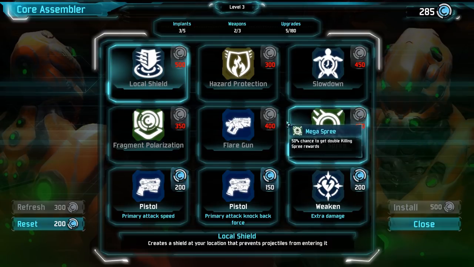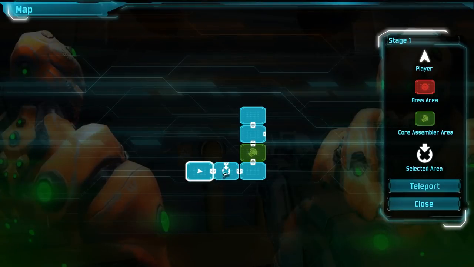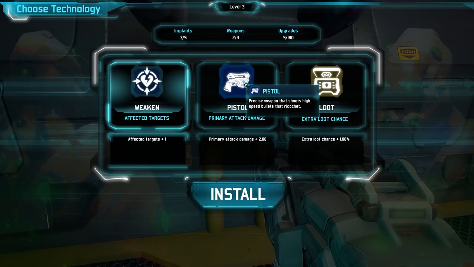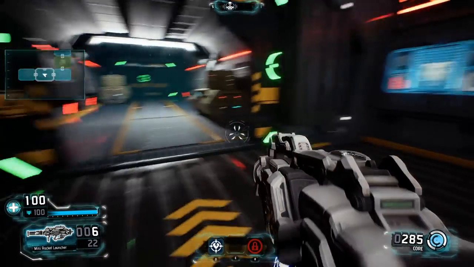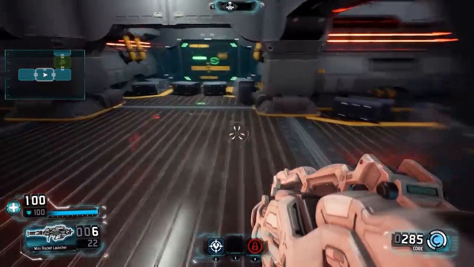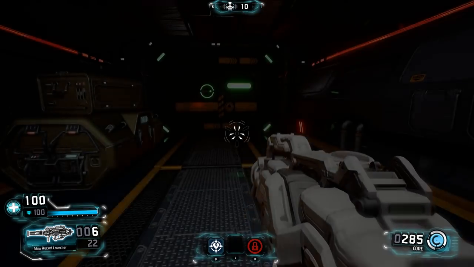Okay. Killing spree rewards. Man, I barely even use those. Alright, let's just teleport. Back to this room? Cool. Let's see. Afflicted targets, primary attack damage, or extra loot chance 1%. Let's keep buffing up that pistol. But yeah, I like the persistent upgrade system with the guns. Once you get enough upgrades for them, you will always get that number of upgrades. I like that.